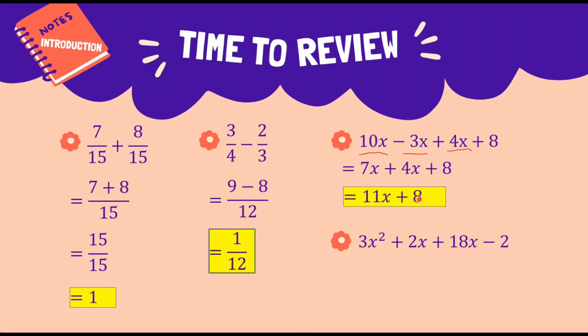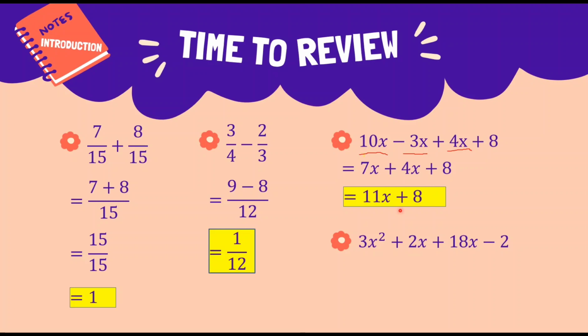Ito na ang final answer natin kung wala siyang greatest common factor. Kung may common sa dalawang ito, hindi pa ito ang ating final answer. So, since 11 ito and then 8 ito, we do not have any common factor between them. So, therefore, that is our final answer.